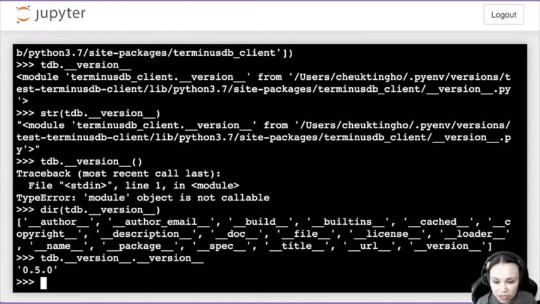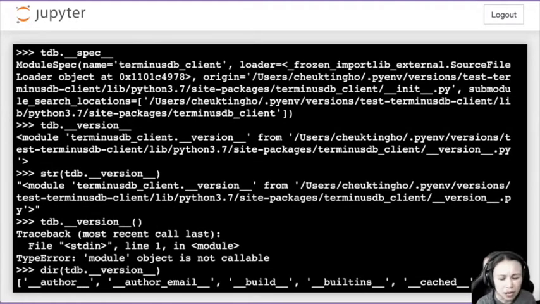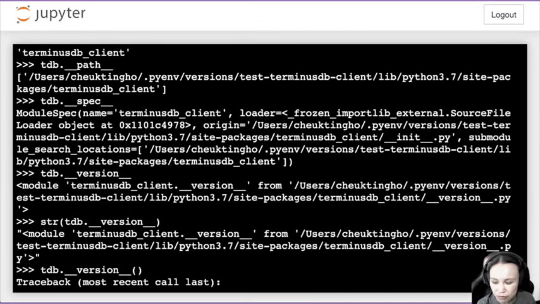So maybe the init.py really needs to import version from version, because I have to do this crazy stuff here: version is a module itself, and then inside is version. Of course, you can write your version in your init.py, but I think there's a reason why I didn't do that. I think it's something to do with documentation, or when we build the thing, it's more convenient doing it this way, but it makes it a little bit weird.